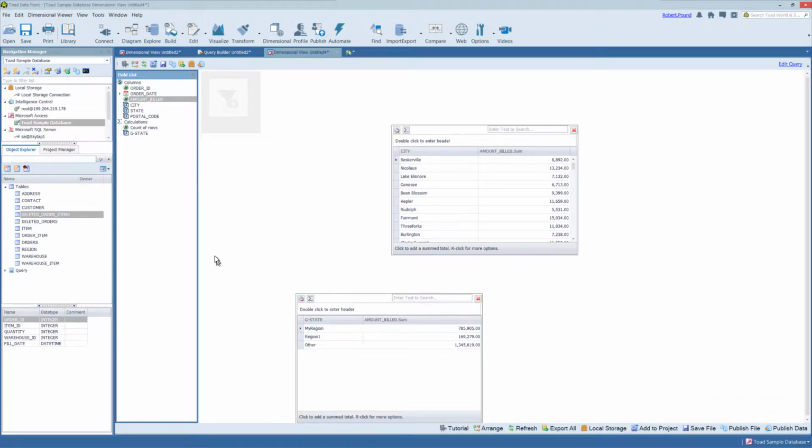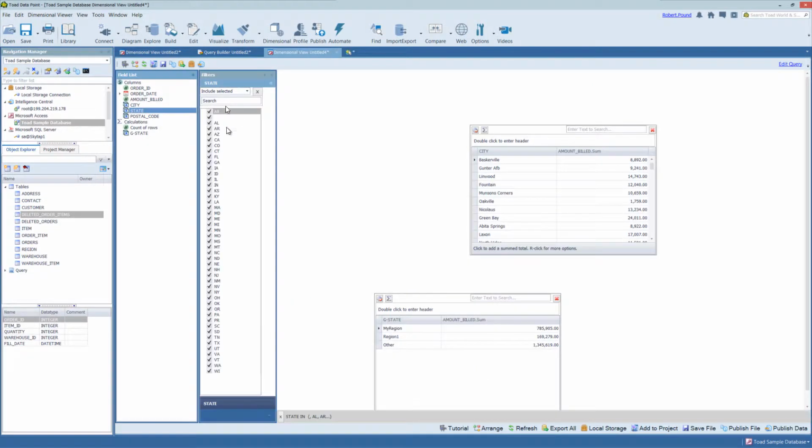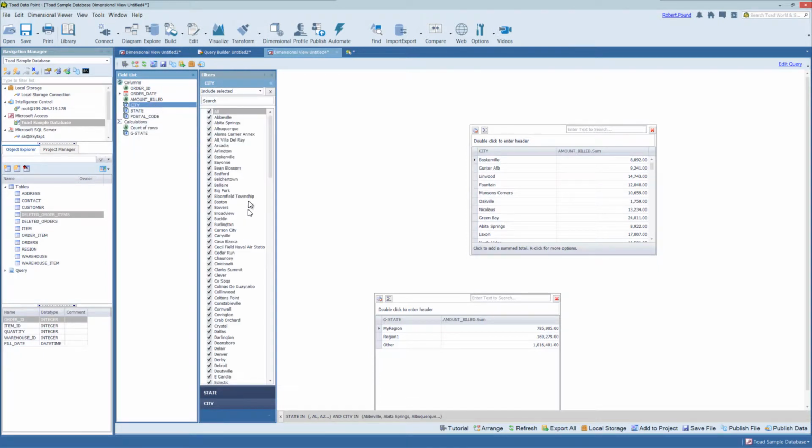You can also further filter this data by dropping an attribute or a field into this filter icon at the top. So now we can deselect all states in this case, or we can start parsing out certain states that are not of interest to us. You can also, in the field list, choose filter, and it will also create a filter. So now we have two filters, and I switch between them by simply clicking at the bottom, the attributes. So now we're on state, and I've switched to city.